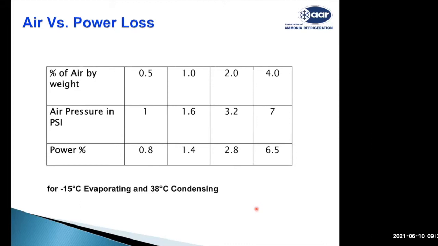And then there is also the possibility that when my plant is in running condition, sometimes air enters the plant because of leakages in the refrigeration system. Now let me give you one example. When you take in air and it remains in the system, it starts increasing your pressures.